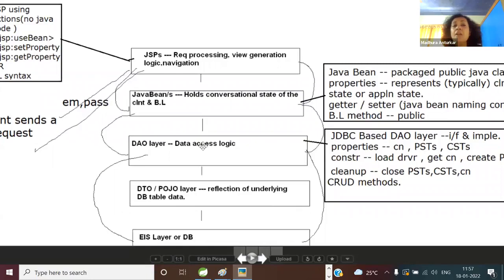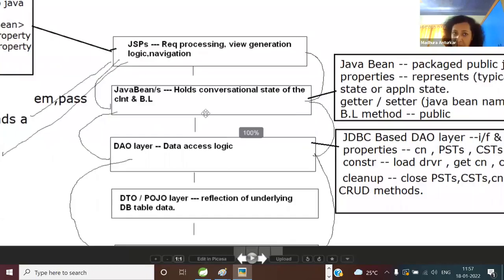Yes. So which was the layer earlier managing the DAO? Servlet. But servlets were overburdened. So we are separating the business logic and the DAO management part from the servlet, and we are putting it in the JavaBean. So simple question, simple answer.